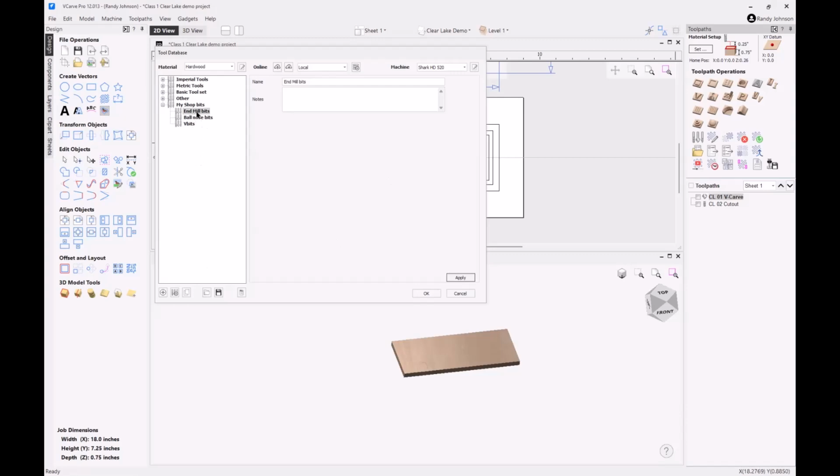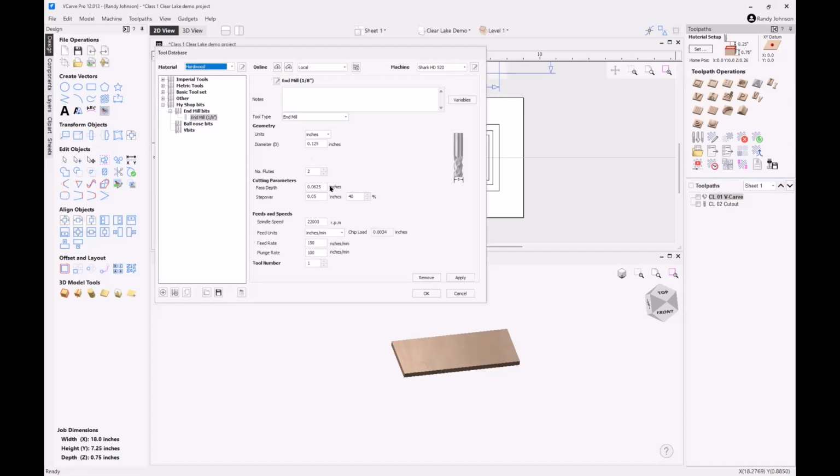But now I've got end mills. Let's start out with the end mills, and I'm going to go in, and now I'm going to hit the big plus sign and add a tool under that group. And it typically will default to the ball nose because that's the first of the list. So I'm going to change that to end mill. And it'll come up with some size. I want to add a 1/8 inch. Yeah, I'm going to start with the 1/8 inch on this. It's going to be a 2 flute. I'm going to create the settings.